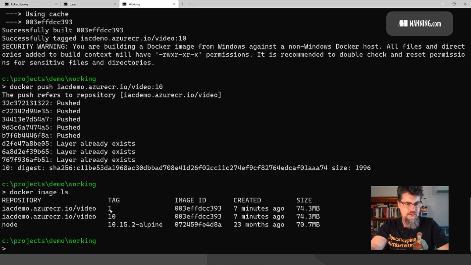But I think I'd already published version 1 in my test earlier, so I didn't want to cause any problems by overriding that. And then we pushed this image. We pushed the version 10 of our image up to our Docker registry. So it's there. Our Docker image is there. It's waiting to be deployed to Kubernetes. We're just going to use Terraform to do that.